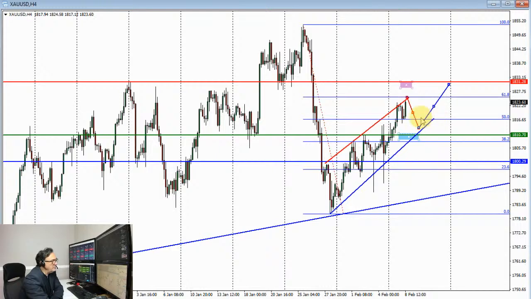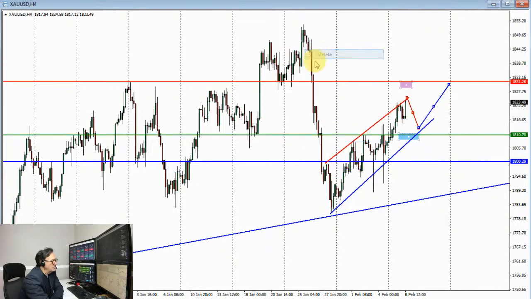1810, with a view to put my stop, what did I say here, at 1800. So that my stop would be down here. So this would be $10 in price of risk, and I would like to take profit towards 1831, which is up here. So this is my potential reward. So that's a 2 to 1 risk reward ratio. Not the craziest kind of setup, but happy to react to that.